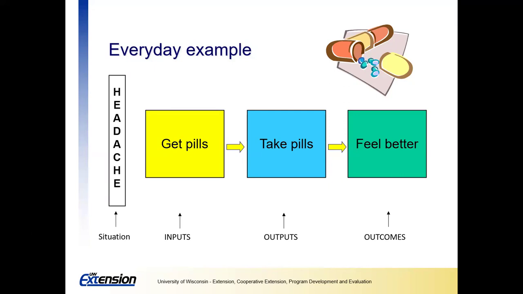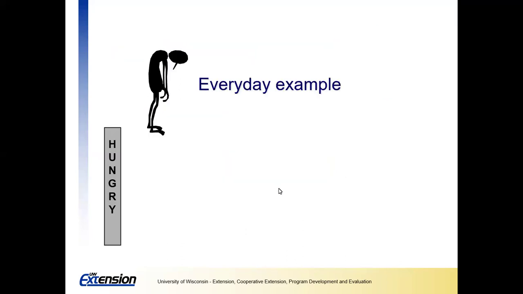Well, here's the logic model. The first thing we do is to look at what do we need in order to stop the pain. In this case, the inputs will be to get some pills. The next thing is, what do we need to do with the pill? That's called the output. How are we going to use the pill? Well, we're going to take the pill. And then when we take the pill, we're going to feel better, which is known as the outcomes. Again, inputs, outputs, outcomes, situation. We're going to get really more into this as we move through the presentation.